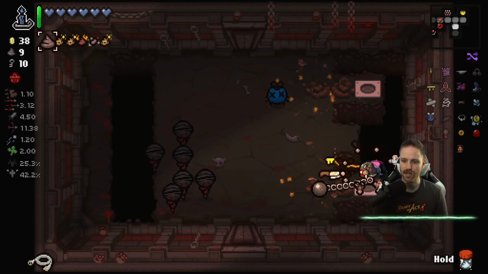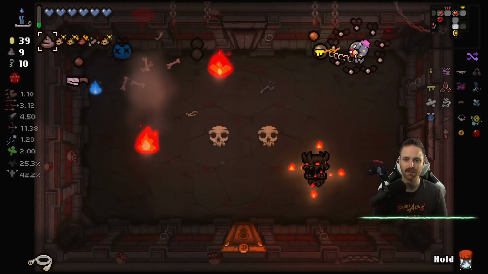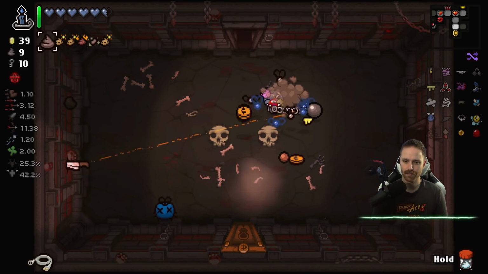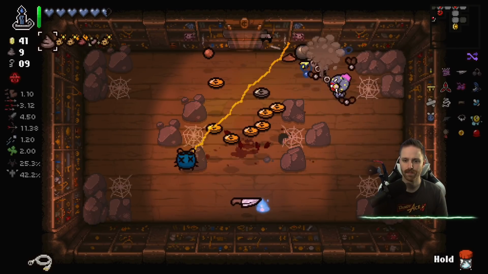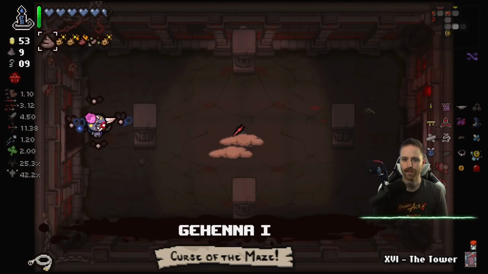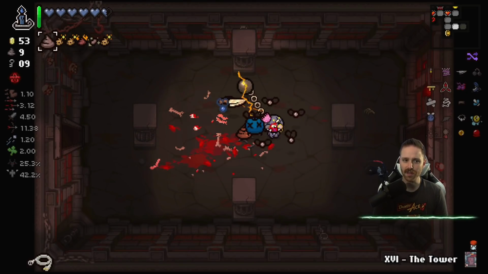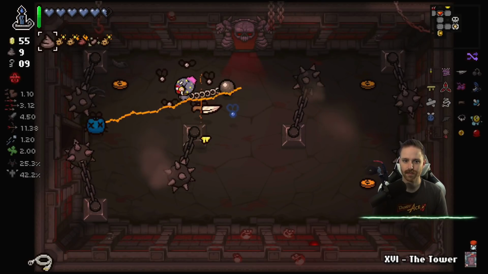And the zip zap for actually getting those poops cleared. Should've taken Farting Baby, absolutely. That's just fucked up. Our first damage upgrade. Imagine that.